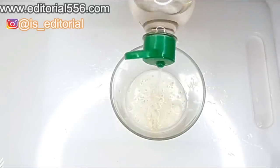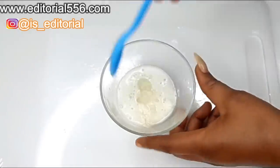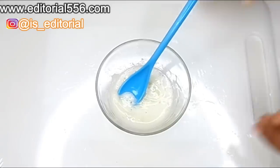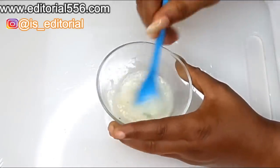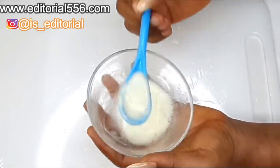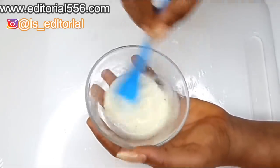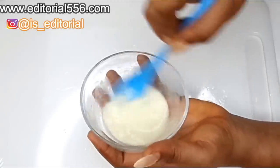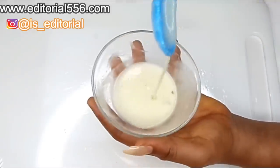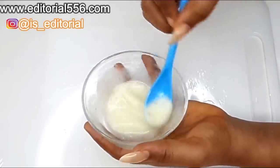And now I pour in just some drops of coconut oil, and then we stir. Now this is going to be a very wonderful remedy that would remove all problems on your skin. If you're having any problem, guys, this is actually going to help you remove them. So you stir and stir very well so that the baking soda can mix very well with the aloe vera, and so it will cut the sliminess, and it will be very friendly when you want to use it on your skin.